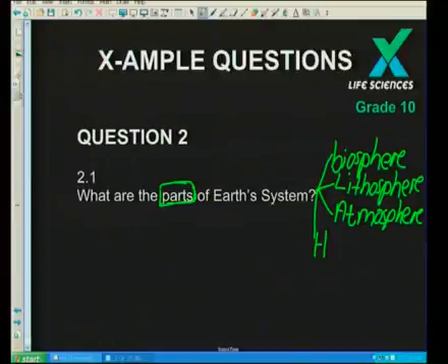The last one is hydrosphere, which is H, and I'm tempted to write H2O, but we're going to write the word hydrosphere. So well done. So that question will count, I'm sure, 4 marks: biosphere, lithosphere, atmosphere, and hydrosphere. And that forms the whole of the Earth system, as we say. Right, let's move on to the next short question. Okay, we have to move to the next page.